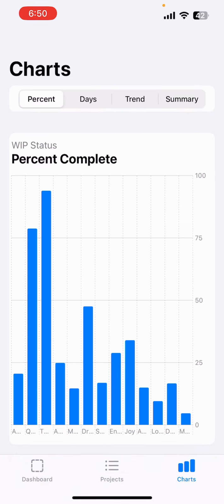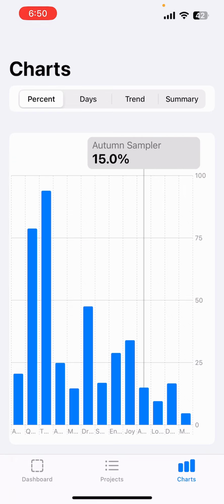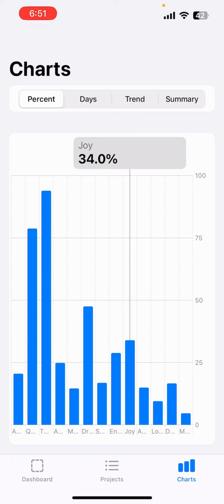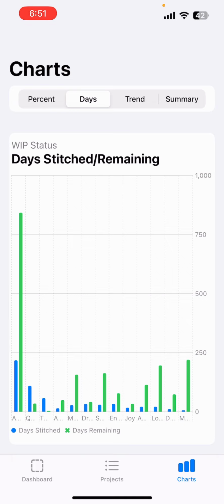The percent chart shows you all of your current active projects and how close they are to being finished. And once again, you can click on a bar and see the project name and the actual percentage. Days indicates the number of days that you have stitched on a project and the number of days that are remaining.